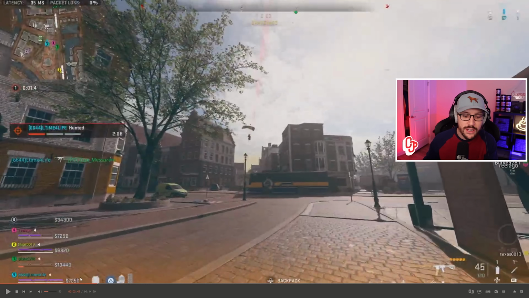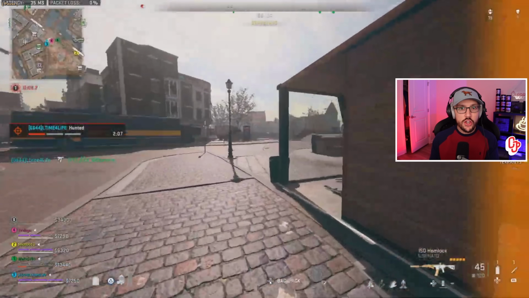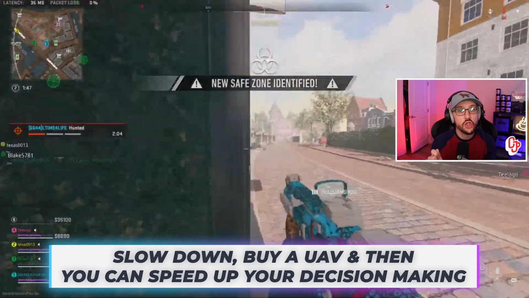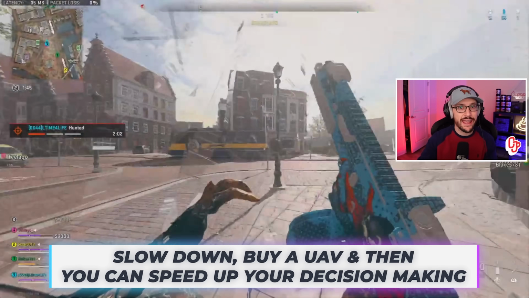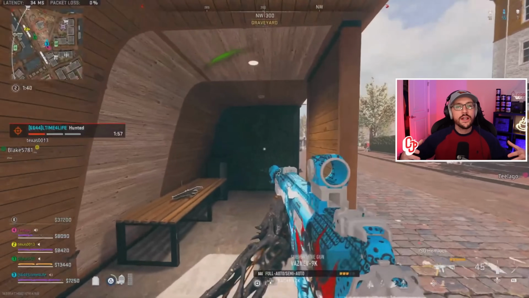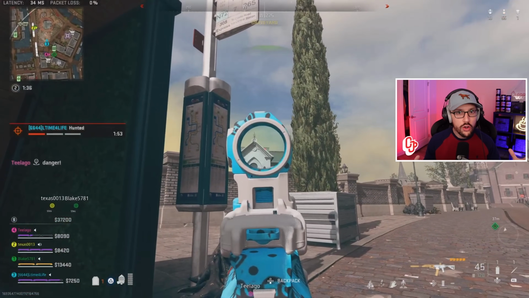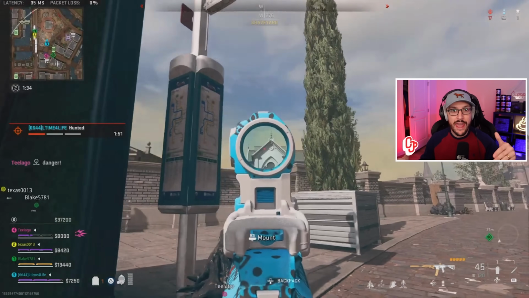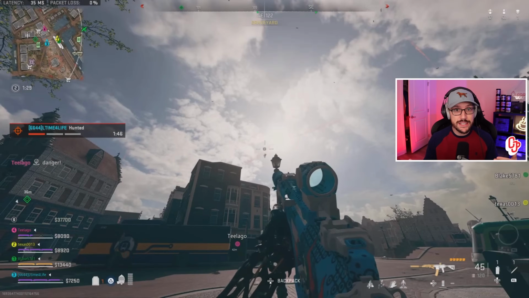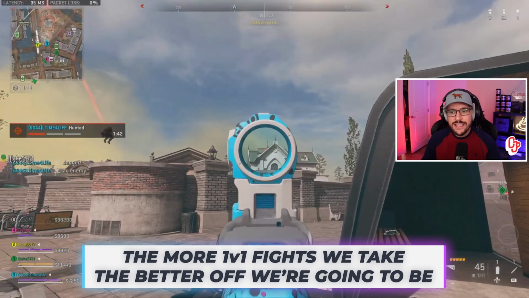But what I notice here is this $7,000. That is enough to buy some plates as well as a UAV. This is a classic slow down to speed up situation. If we slow down for just 10 seconds and go buy a UAV, you are going to get a very clear picture of how many teams are around you, where they are, what buildings they are in, what level they are in, and where the solo 1v1 fights are that we can take, where the second teammate is not right next to him. That's always what I'm looking for, those easy 1v1 fights.